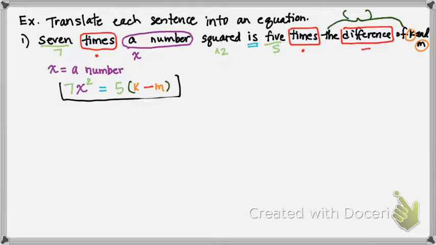It's just to translate. Now, of course, we're going to get into a little deeper where you're going to have to translate it and then solve it. But this one you couldn't solve because there's too many unknowns and not enough information.